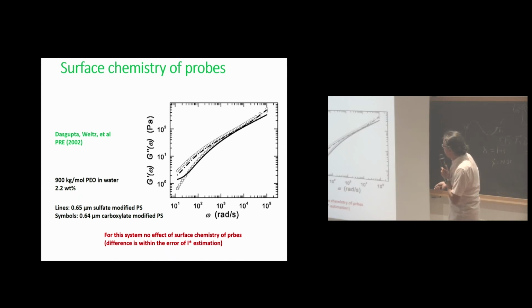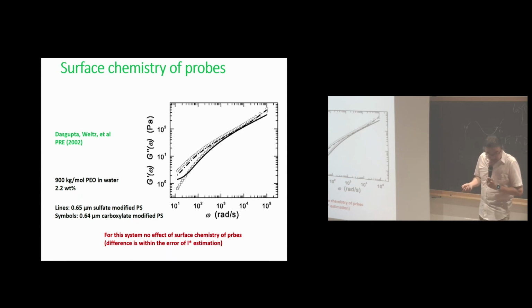And this is the last slide. You need to be careful with the surface chemistry of the probe, so that these particles are stably dispersed in water or whichever medium, with good chemistry, affinity for the solvent, and no interaction with the polymer. In the same paper of David Weitz, he compared sulfate-modified polystyrene and carboxylated polystyrene, and the results are reasonably close. Otherwise, if you have strong interaction, in most cases you see it immediately because it can phase separate, and the scattering intensity can strongly depend on the concentration, so there are different ways to check that.